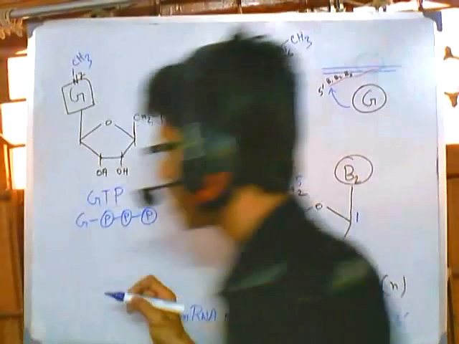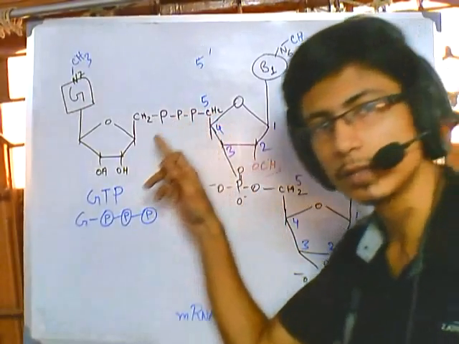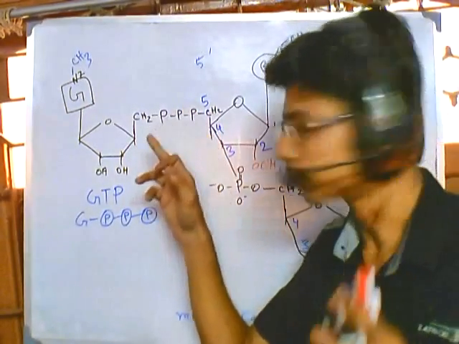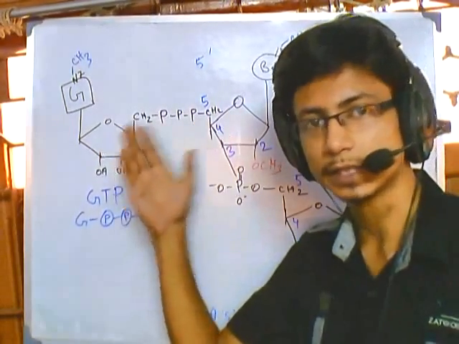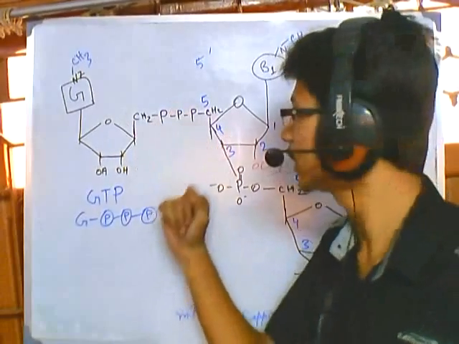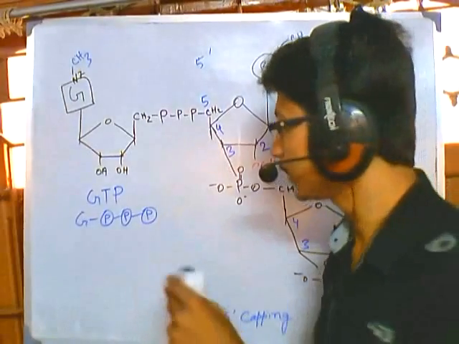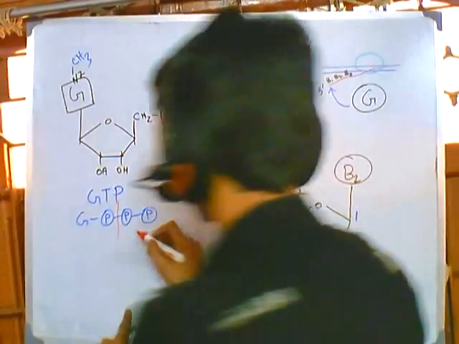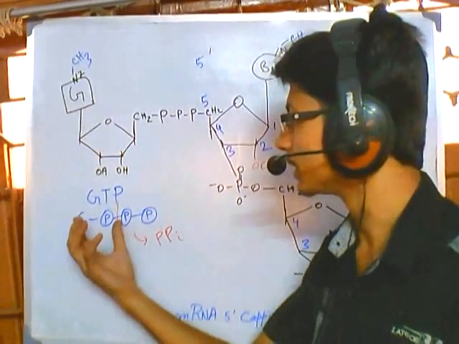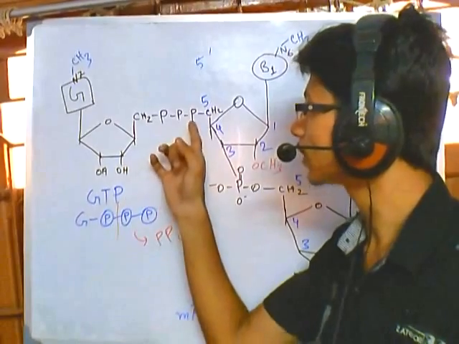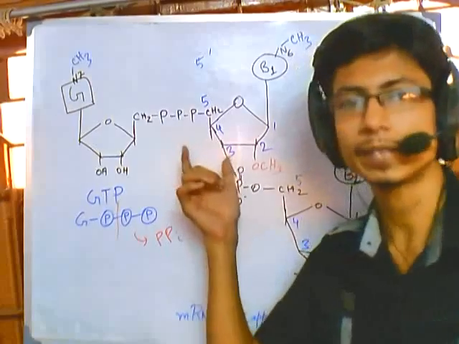So that means we are having G with 3 phosphates. Now at the terminal point also, the CH2 is bound with 3 phosphates. Remember, it is bound with 3 phosphates at the 5' end because this is the first one, it is not attached with any other. And also the GTP comes with 3 phosphates. Now what happens, this GTP usually cleaves. 2 phosphates will move away, producing pyrophosphate. 1 phosphate remains. Now using this 1 phosphate and 2 phosphates from the 5' end, it will be added to this 5' terminal.